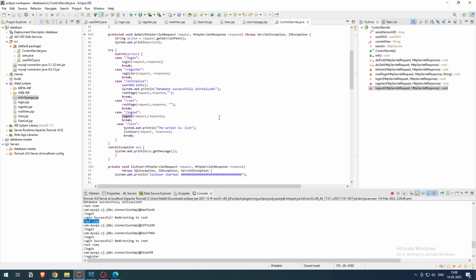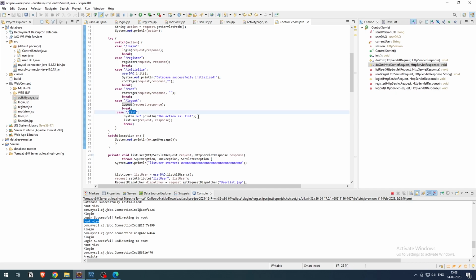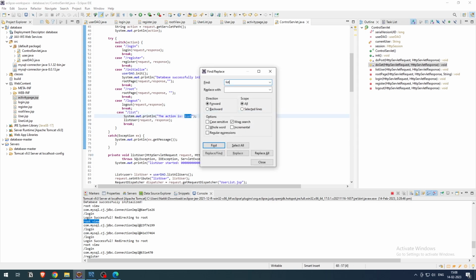And then we have the list command. So if that is the case, then we are just going to list all of the users. So yeah.